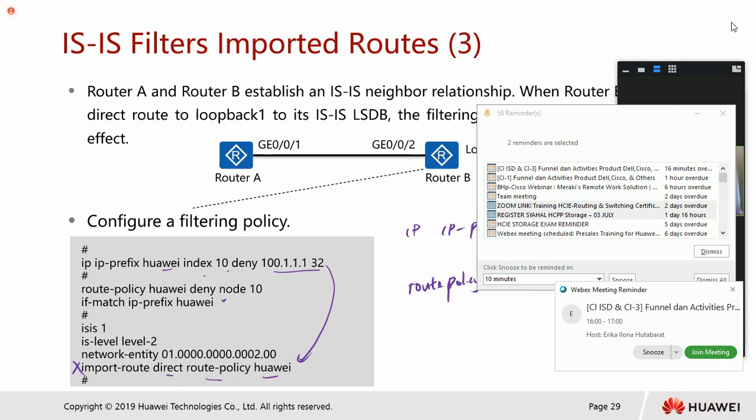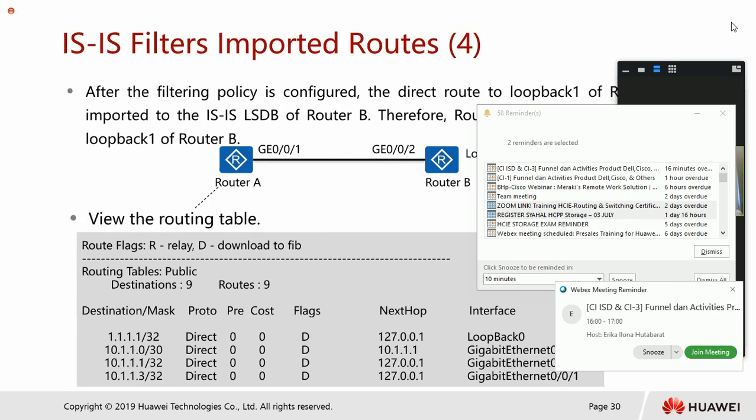Okay, let's say you want to only specify one address to be denied, so you better put another node as a permit, node 20, to allow the rest that does not match the rules. Okay, so that will be the way of how we import information into it. In this case, you just deny everything actually, so that is not recommended. After I've done this, you can see that 100.1.1.1 you never see from router A already. So they're totally removed from router A. Is that okay?